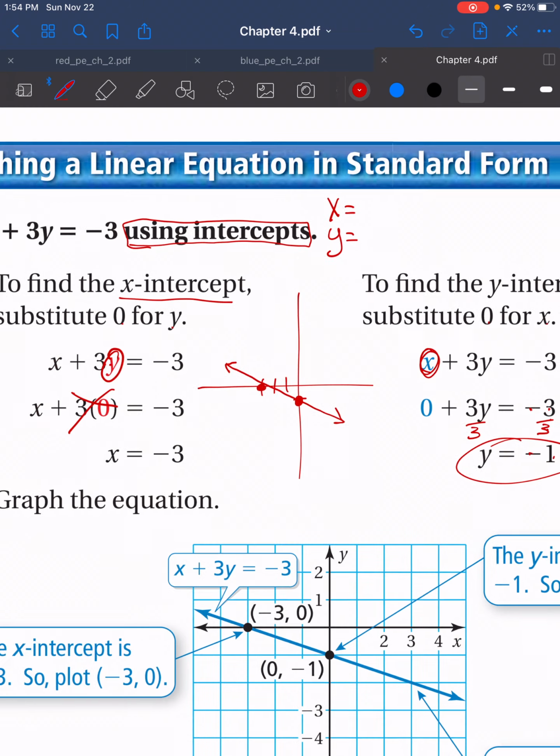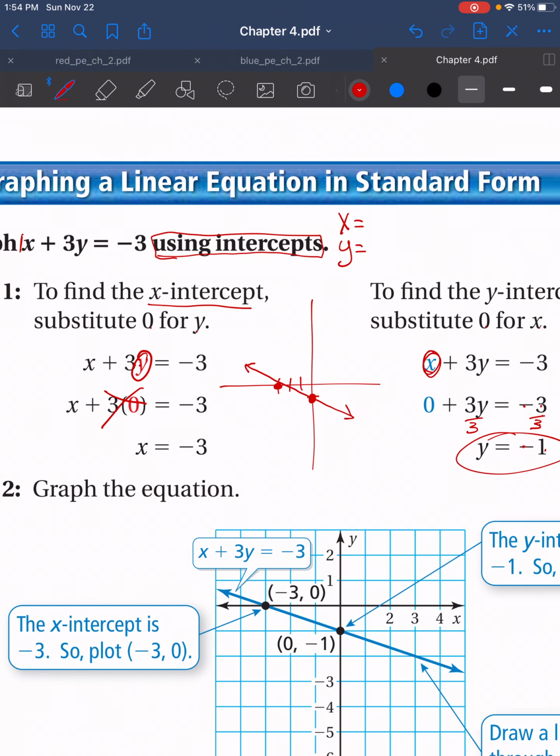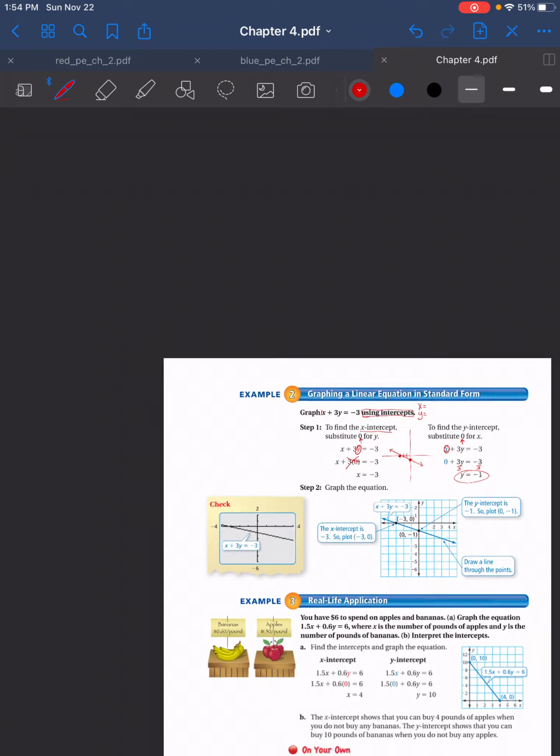When I was a middle schooler, I remember loving slope-intercept form, thinking y equals mx plus b, guys. That's the easiest thing in the world. And then when I was taught standard form, I thought it was gross at first. Like, no, put me back to my linear equation that I know and love. But you guys, standard form is super easy. All you have to do is find the x-intercept and the y-intercept, and how you do that is you plug in a 0 for the opposite variable, okay? We'll do some more examples like that together.